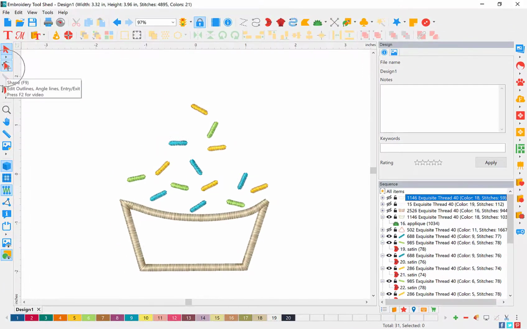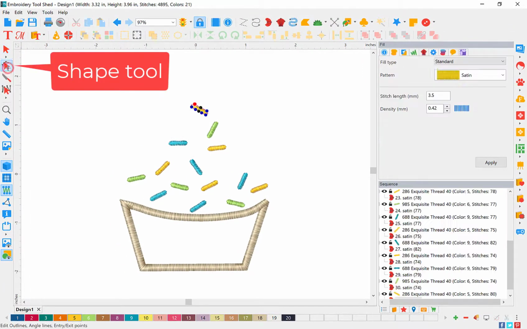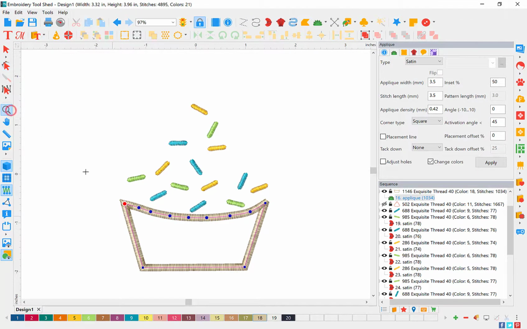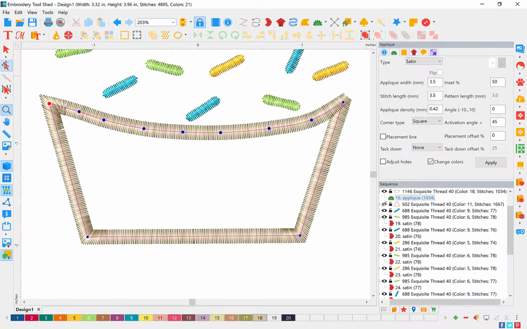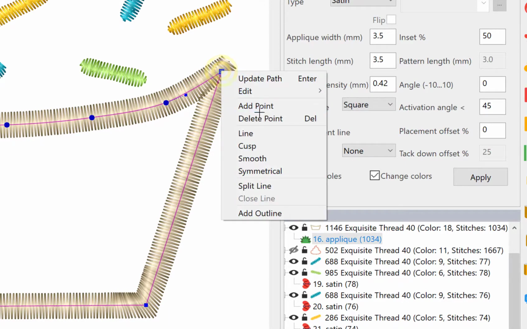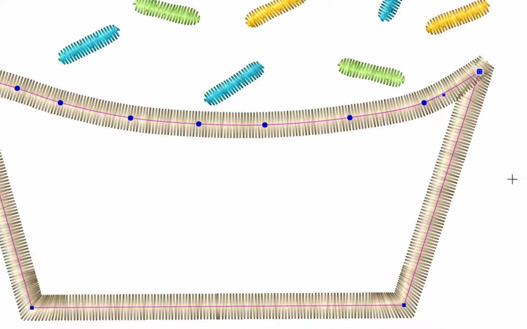So what you're going to do is choose your shape tool and then click on your cupcake base. I'm going to zoom in here. With my shape tool selected, let's start over here. I'm going to click on that corner point, do a right mouse click, and say split line.